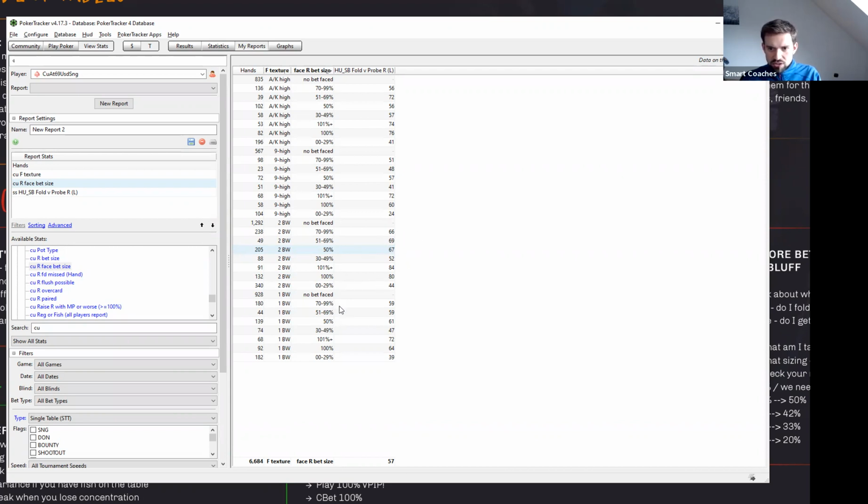And on one Broadway structures, again, we have the same trend where no matter the sizing we pick, when it comes to half pot and 3/4, it achieves the same fold equity.